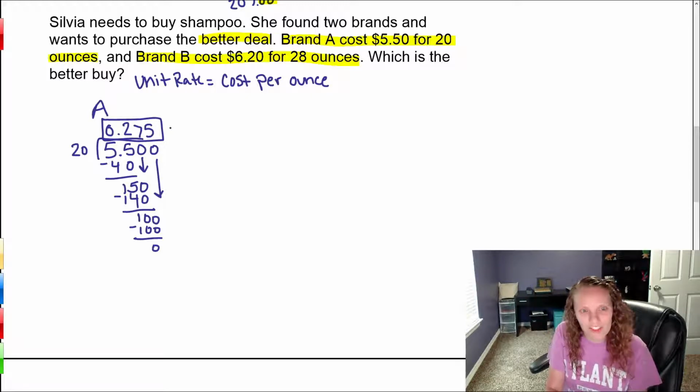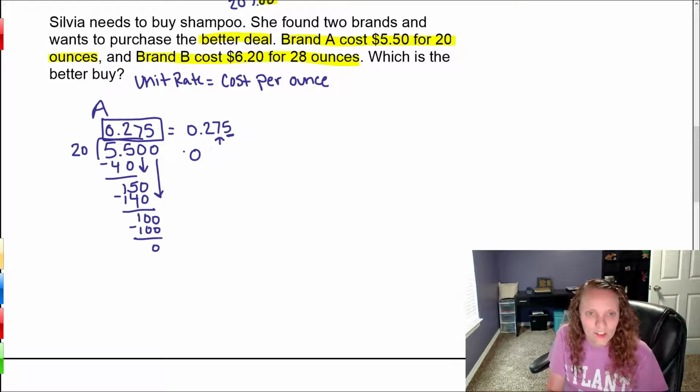So the unit rate, or the cost per ounce, is 0.275, which, let's make this look like money. Let's see, we need to do some rounding, and so we want to get rid of this because for money it's 2 numbers after the decimal, and if you remember, if it's 5 or more, let the next number score. So that 7 is actually going to go up to an 8. So the cost per ounce is 0.28 or 28 cents.